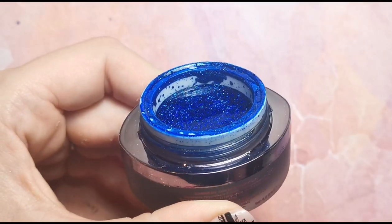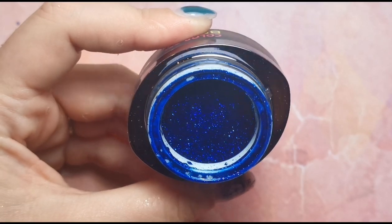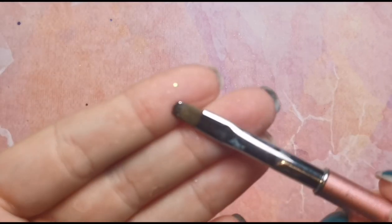Isn't it just magical? Look at it move! This is a glamour gel from Brill Bird — it's just stunning. It is number five and it's this beautiful blue color. I've got my GP Amazon nail art brush at the ready; I use this one to apply my glamour gels every single time.